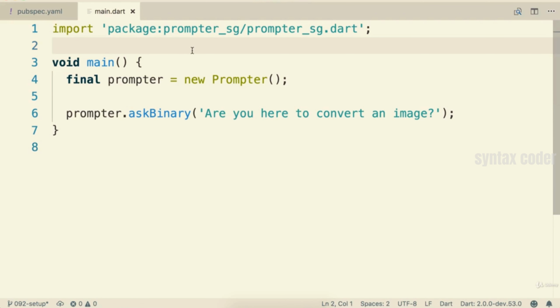So here's a great example of how we can easily reuse code between different projects that we put together. We published our package up to pub, we installed it to this new project, we imported it at the top with the import statement, and then we were able to freely reference the code inside of our library inside this new project. We can now flip back over to our terminal and attempt to run this new main.dart file.